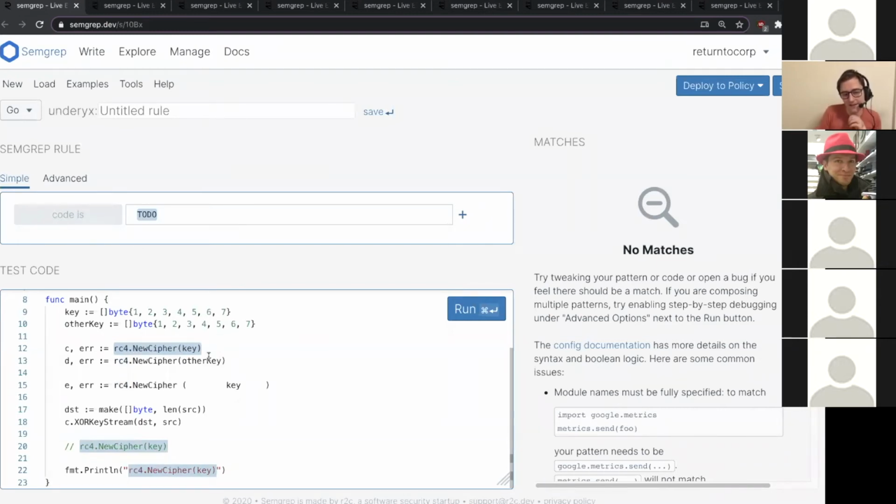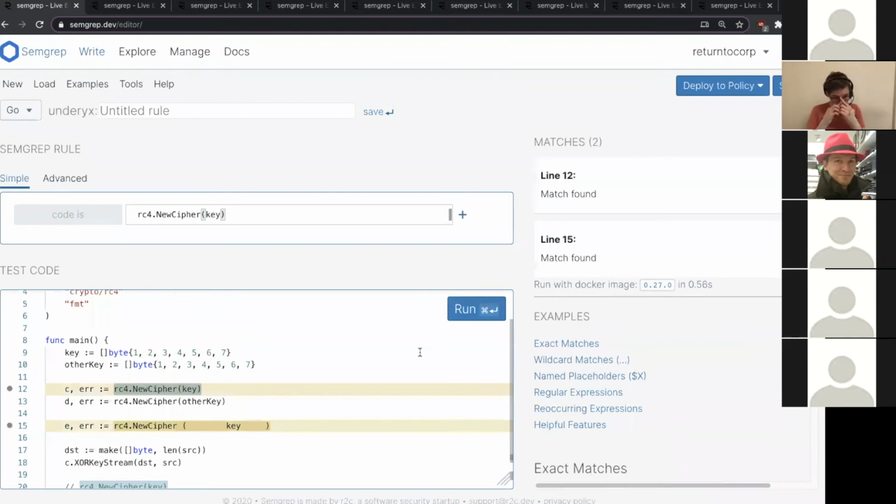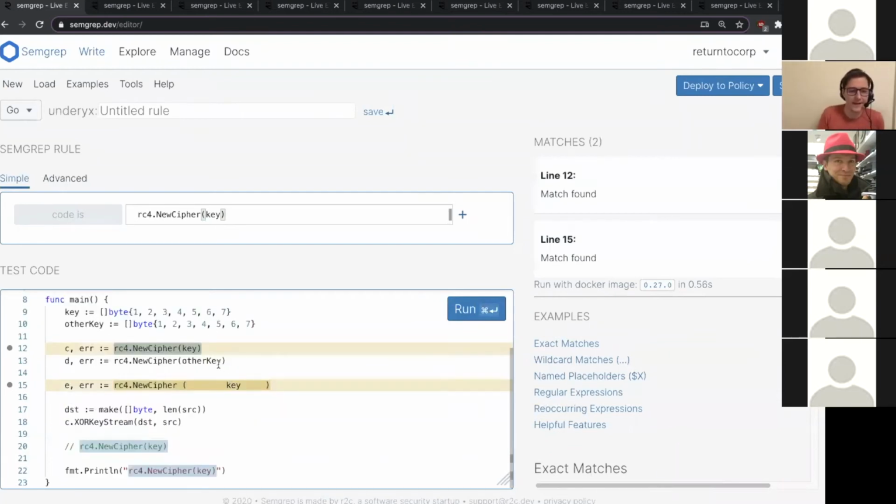But for instance, now I just selected this text, and you see with this naive search for just the text, it tells me about this comment here and also tells me about the print statement. Neither of those are actually issues. All right, so what happens if I just take what I'm trying to match here, and paste it in as my pattern? So the analysis ran, and it's already much better than just using a regex. I literally just copy pasted some piece of code and it's already matching a lot better than regex because we matched the basic case.